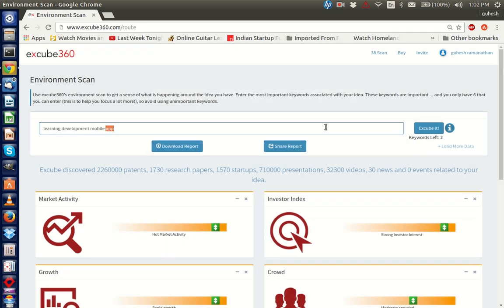Now, the key difference between the previous search and this one is that you have specifically mentioned what product you're building, whereas in the earlier case, you had just said what you will do, and you hadn't talked about the product that you're creating, which is a mobile app. All right. So I would suggest that you use much more focused searches like this to be able to search for your particular product rather than generic keywords, right?